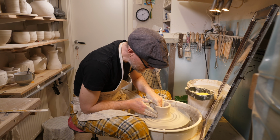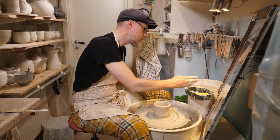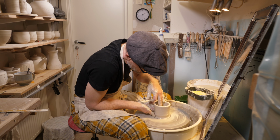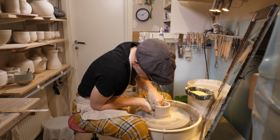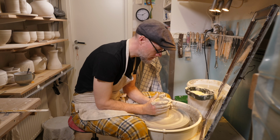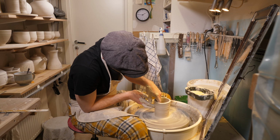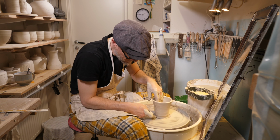Now, when you have opened it up like this, you slow the wheel quite a bit. Now, here and here, I'm compressing the clay with this finger and making the round shape. This thumb I put in here, and then I push the thumb in and these fingers on that side and raise, pull the clay up. And compressing it top. Determining the foot.